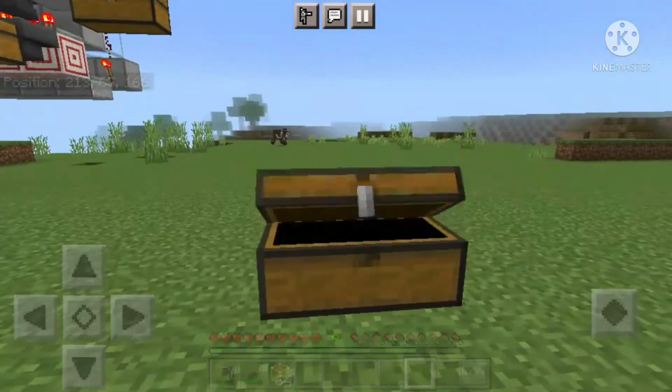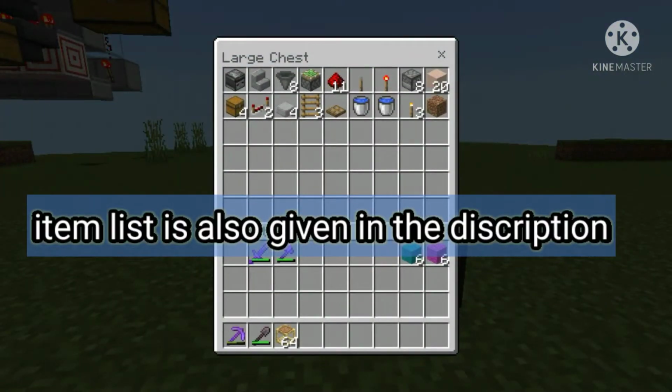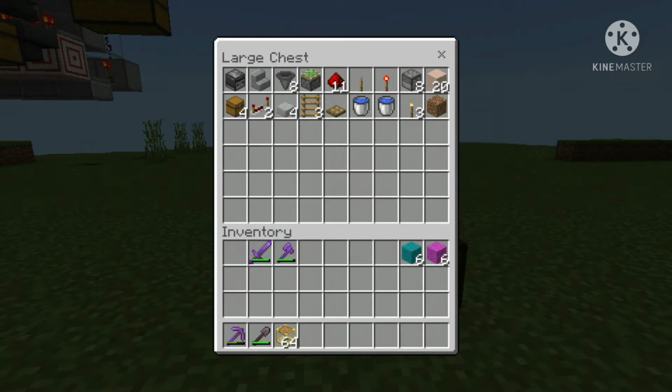The items that we're going to need are 1 observer, 1 stair, 8 hoppers, 1 sticky piston, 11 redstone dust, 1 lever, 1 redstone torch, 8 dispensers, 20 salt blocks, you can use any type of salt blocks, 4 chests, 2 repeaters, 4 slabs, 3 ladders, 1 trapdoor, 2 water buckets, 3 torches and 1 dirt block.